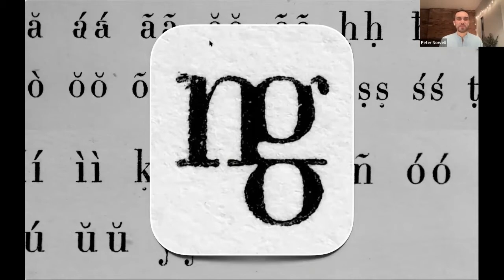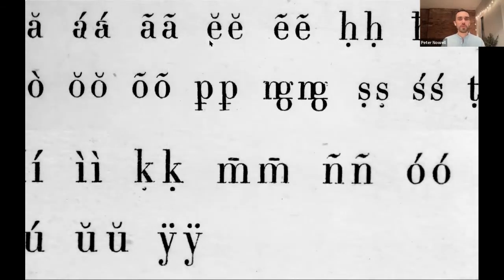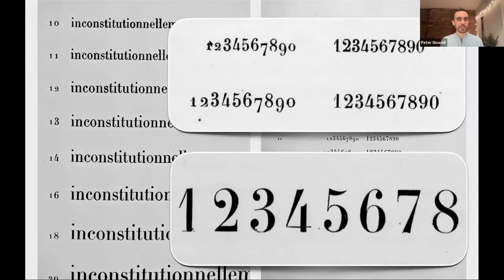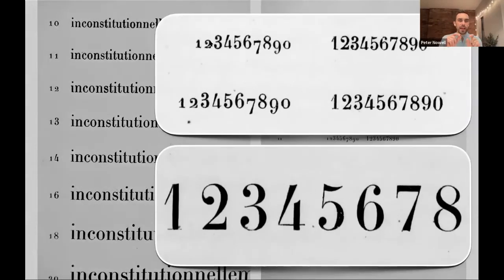The other thing that I found to be invaluable from the Updike specimen were a bunch of examples of every font size that they had. And this is vital for a high contrast typeface like this. You can see how the punch cutter changed the thin areas as the font size increases and how the proportions change for everything. So these adjustments today are typically referred to as optical sizes, and they used to just be part of the original metal type.